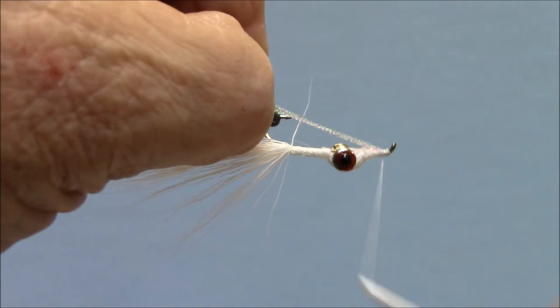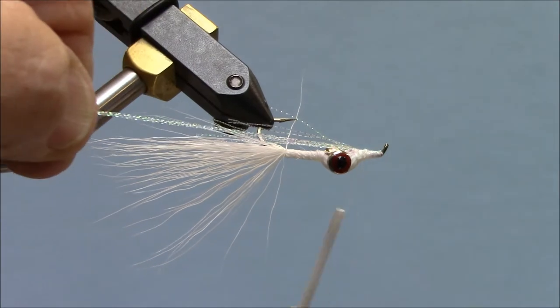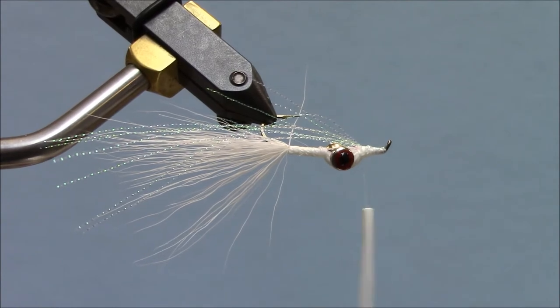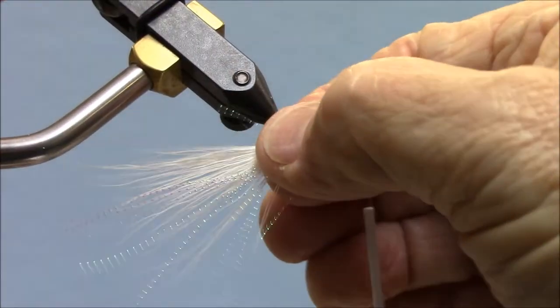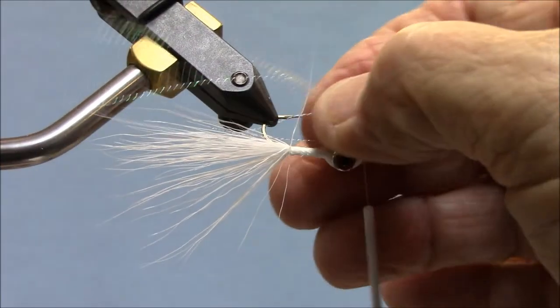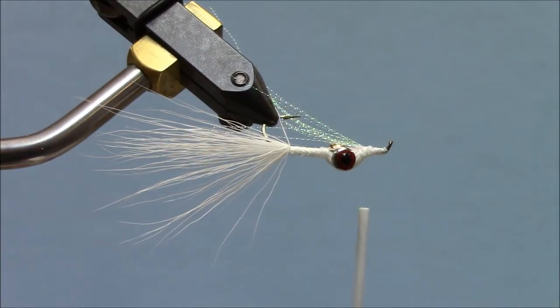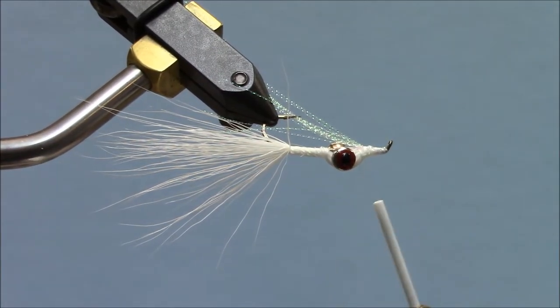Now bring that up to the eye of the hook, and I'm going to tie those up to the midway point on what is now the top of the hook. And then I'm going to trim them a little bit longer than the white bucktail. Try and get those strands split in between the hook. And we're almost finished.